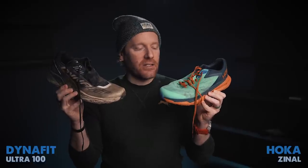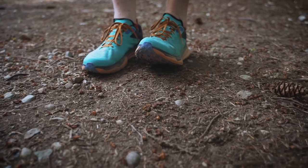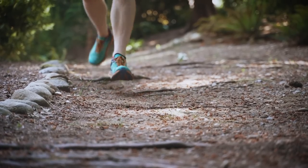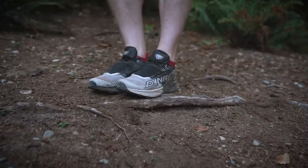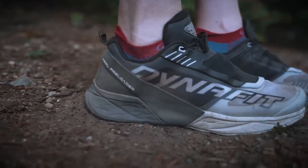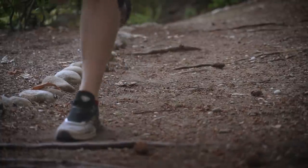Here we are for best trail shoes of 2021 — a category many of you are very interested in. The runner-up is actually a tie. I could not decide even standing here looking at these two shoes. I find myself going to either one of them on any given day, even though I've had both pretty much the whole year. The Salomon Sense Ride and the Dynafit Ultra 100. These two shoes run similarly as far as feel underfoot — they're more responsive, but overall they serve different purposes. The Sense Ride sort of became my favorite trail workout shoe and the Ultra 100 became my favorite middle-distance trail shoe. Both are fantastic. Prices are obviously a little more up there, but I think they're both holding up quite well and I'm having fun equally in both shoes.